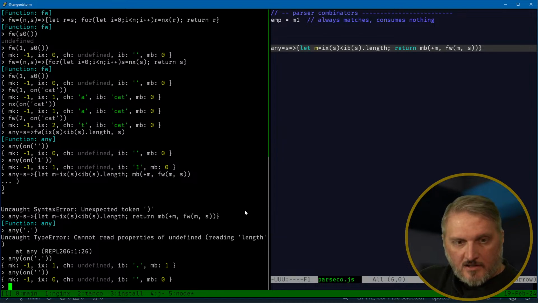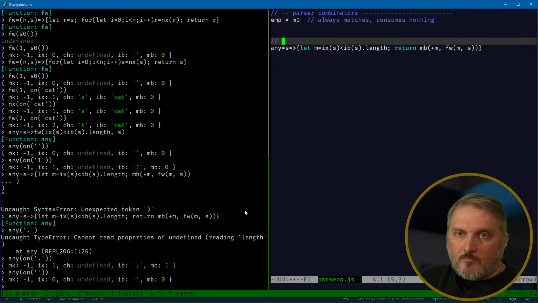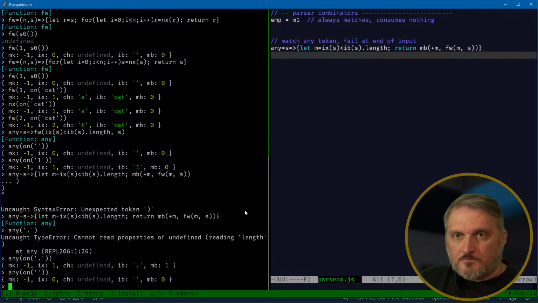That's good. And then any on this should be 0. Match bit is 0. That's right. Any is good. Match any token. Fail at end of input. Okay.